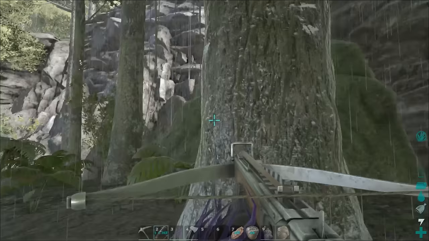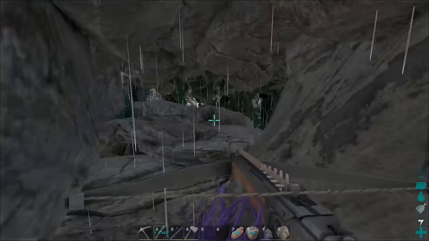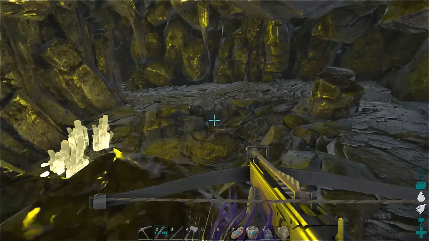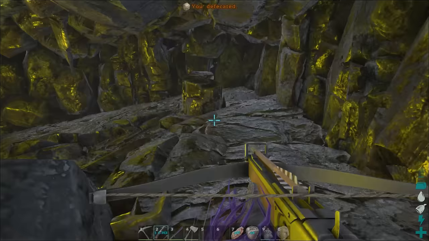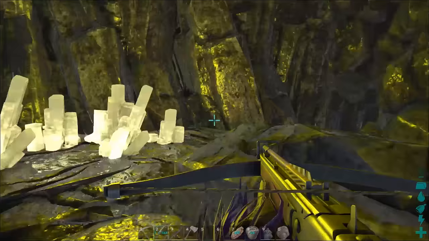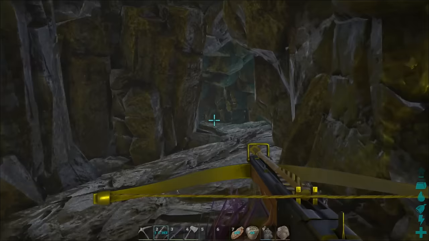I thought this was the entrance. Oh, I ran past it. Oh my gosh. This is the entrance I meant. The cool thing about this dino is it's going to make natural fertilizer and oil as a byproduct. So that's super cool. It's going to be the first thing that makes natural oil from its body.